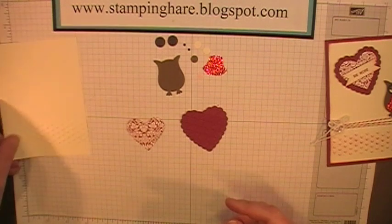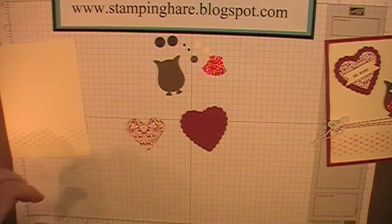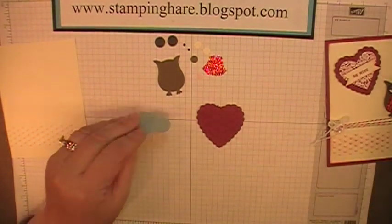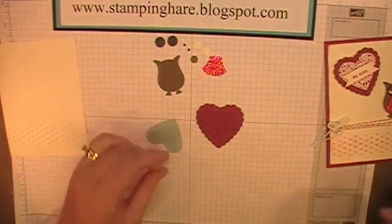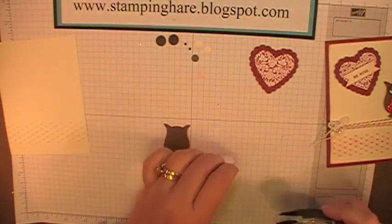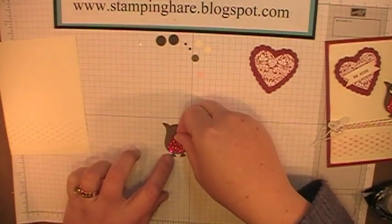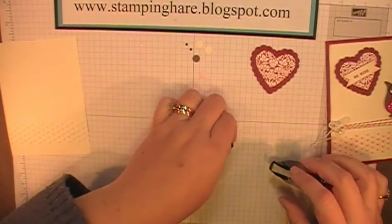So I'm going to put everything together now and you'll see how wonderful it looks. Let's start with the DSP. I'm just going to put Snail adhesive behind that and adhere it to my heart. Glue my vest. I'm going to use the Snail on that. Eyes. Again, I'm just using the Snail.